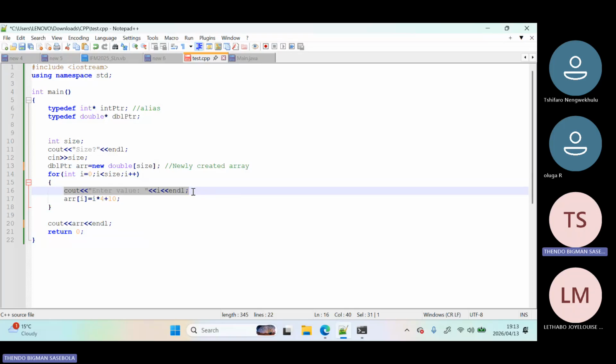So notice that an integer in memory takes 4 bytes. You guys know this already, that an integer takes 4 bytes.